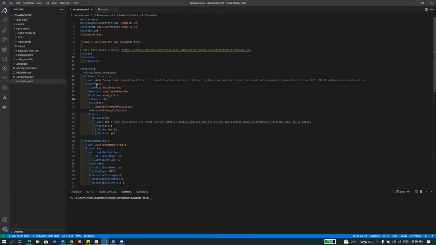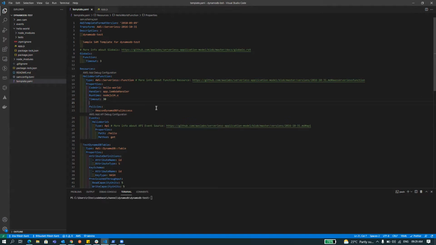Also, there could be a requirement where your Lambda may be taking more memory. In that case, you also want to increase the memory size for this Lambda. By default, it's 128 MB. If you don't specify anything here, that means it will occupy 128 MB. But if you know that your Lambda is going to need more, you can change that as well. For that, you can write MemorySize, then whatever you want to provide. I'll give it 512 MB. So this is regarding timeout and memory size.